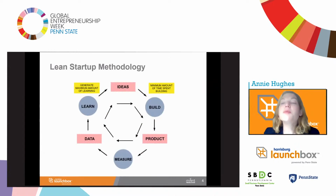Lean Startup process helps an entrepreneur to spend less time and probably less money building their product by enabling them to test and get customer data throughout the product development process. So not just at the end, but throughout the process. The entrepreneur minimizes the amount of time building the product in order to test early versions with customers and to use that customer feedback to inform further product development and then iterate their product design and test again. And this whole process significantly minimizes risk for the entrepreneur.